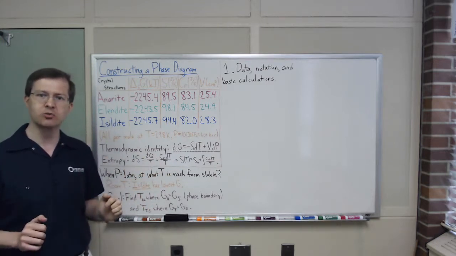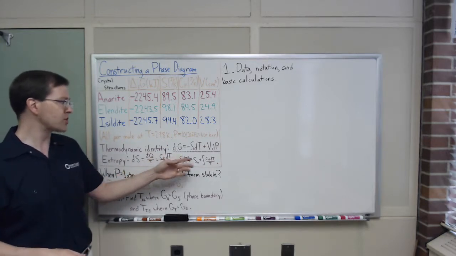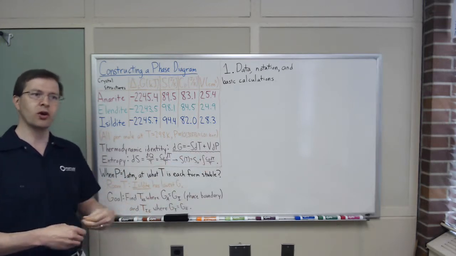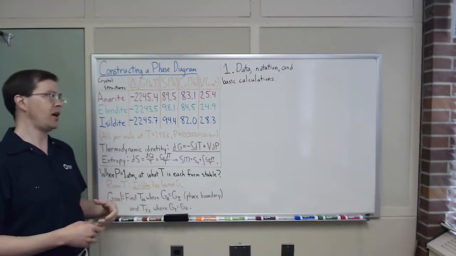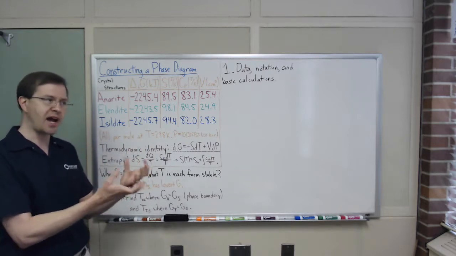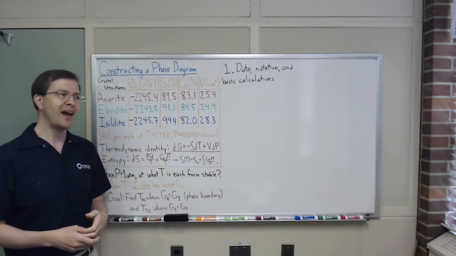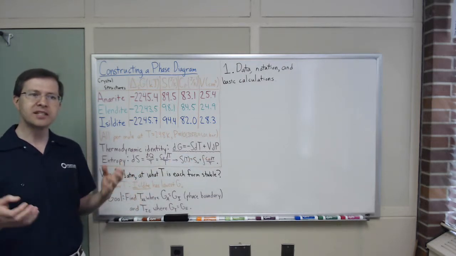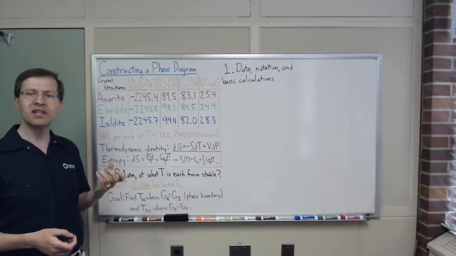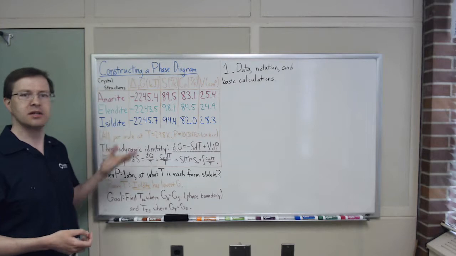It's the reason that Gibbs free energy is what we want to use, because Gibbs free energy is a natural function of temperature and pressure, which are intensive variables, variables that describe a substance or an environment rather than things like volume that describes an actual object, the size of a thing. So this is our thermodynamic identity that we're going to focus on. And as I hope you know, the stable form of a substance among different phases will always be the phase that has the lowest Gibbs free energy among the options available to it.